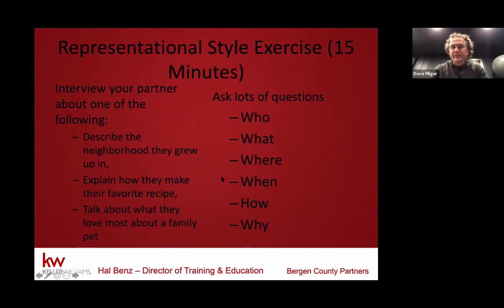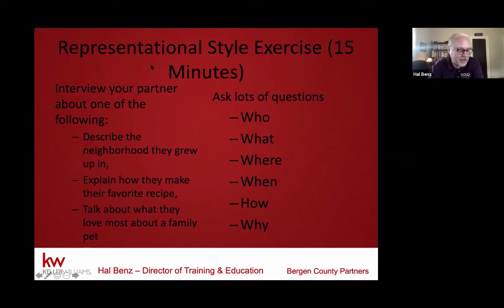That's a little harder, isn't it? How did that go? Anybody find that that was a little bit more challenging to actually notice these different representational patterns? I felt like it was a little bit challenging. You did, yeah. Were you able to pick up any of it, Bree? With the person who you're interviewing, did you begin to hear certain words that gave you any glimpse into either the auditory, visual, or kinesthetic?